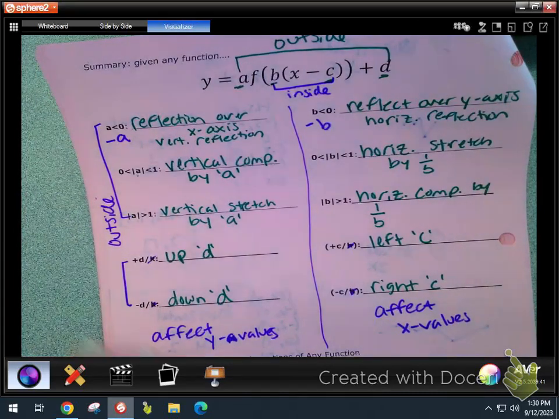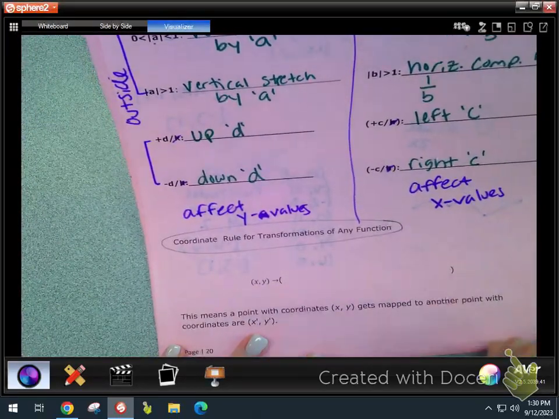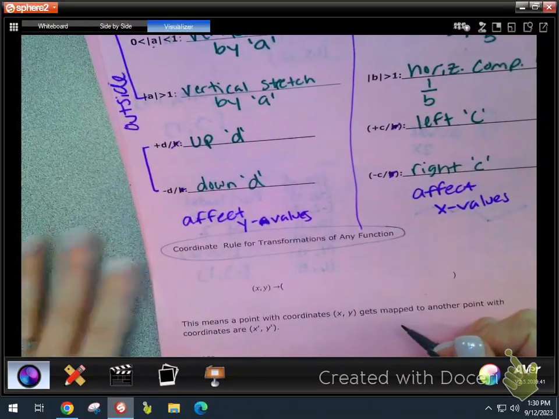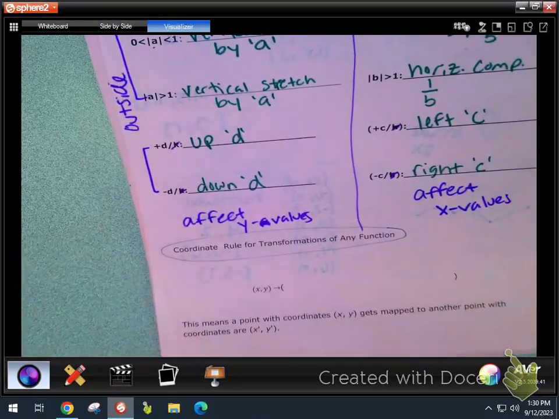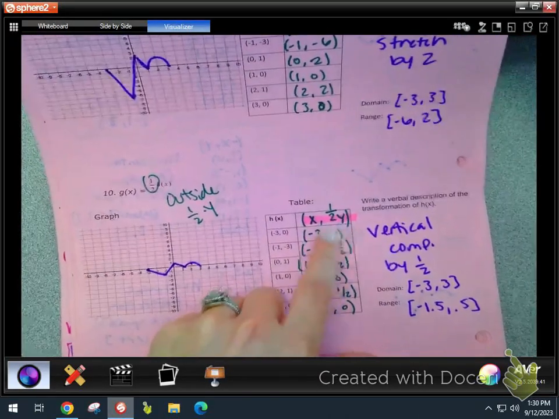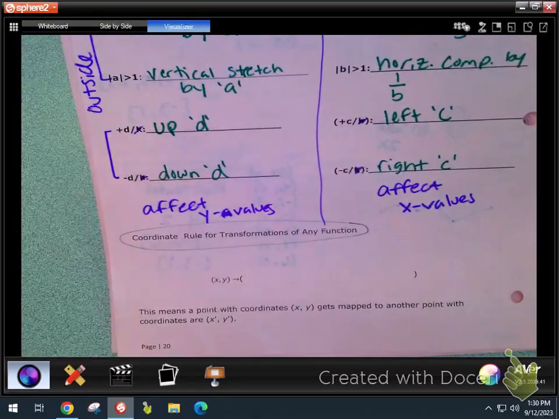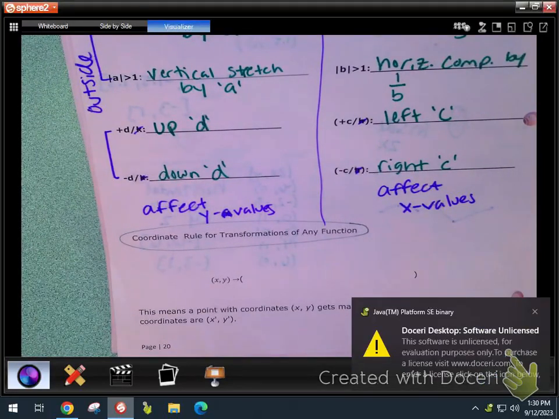So one thing that I want to do is actually write this coordinate rule because we ran out of time for that. So this will help us, and you'll see it on the pink sheet. Y'all know when I was doing Move the Monster and I was writing my rule for my table, like this is what's happening to each value, I always want you to put that in your table. So we just did one at a time with our little Move the Monster thing. We're building up to where we have a lot at a time, okay?